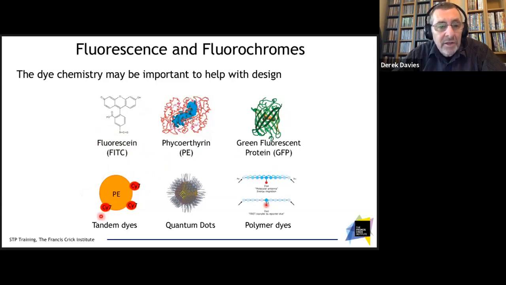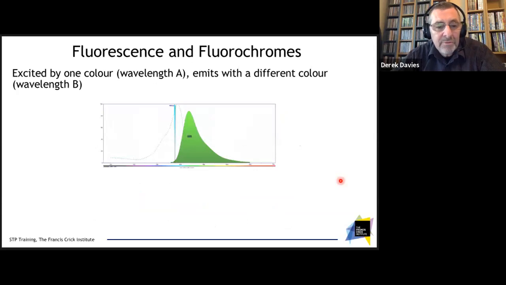Again, because this is a chemical coupling, it can be affected very much by fixation. And then we have things like the Q dots and, more recently, the polymer dyes. So we don't have to use one class of dye the whole time. We can of course mix and match between these, but knowing something about their structure and their behavior is very important, as is of course knowing this, the spectral viewer that I mentioned just now.